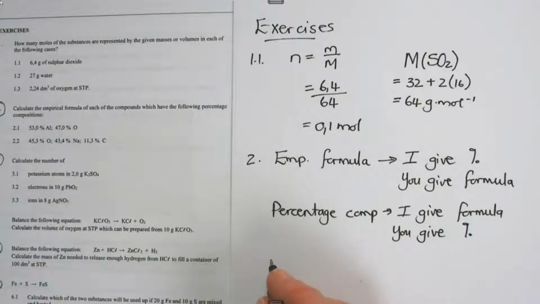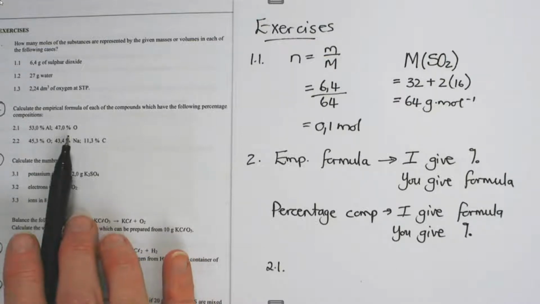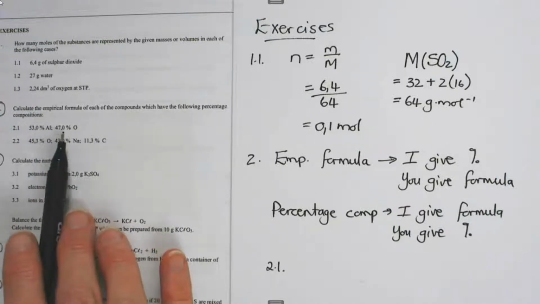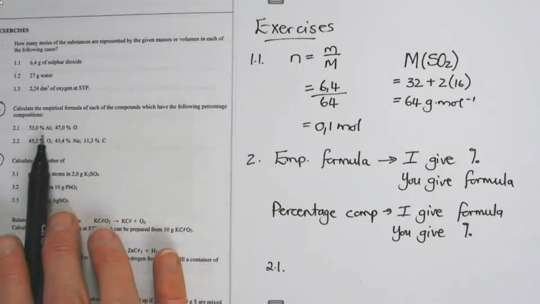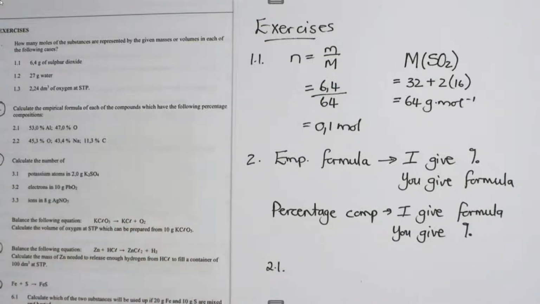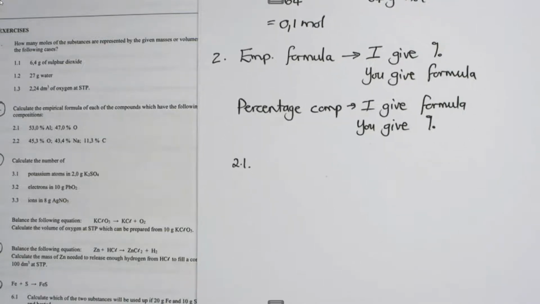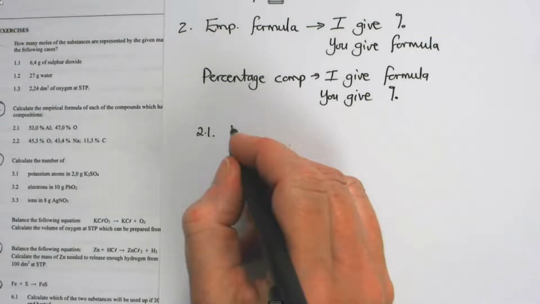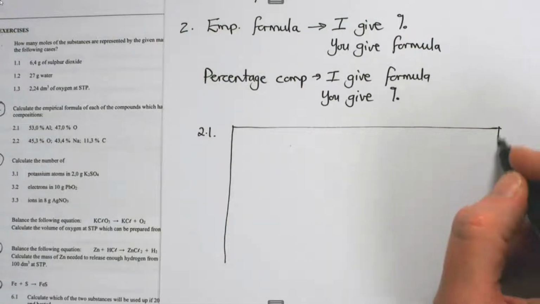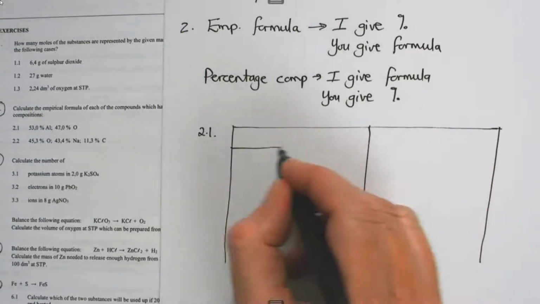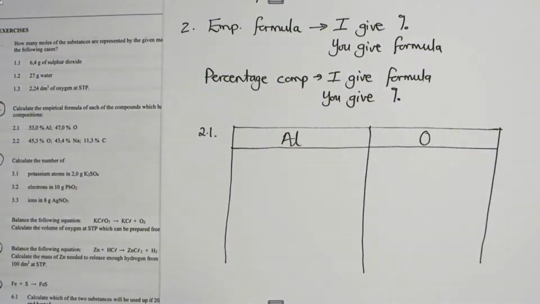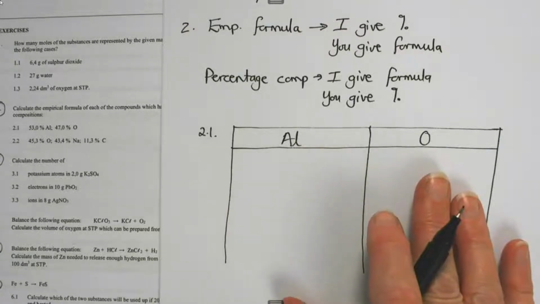So if I look at 2.1, the way to place the elements is from left to right on your periodic table. You will see Al is in group 3 and you will find oxygen in group 6. So they're already in the correct order, first Al and then oxygen. Now I like doing it in a table method. It is more organized for me, but you can decide how you want to do it. So I'm going to draw a table and put Al and O into my table, organized from left to right on my periodic table.